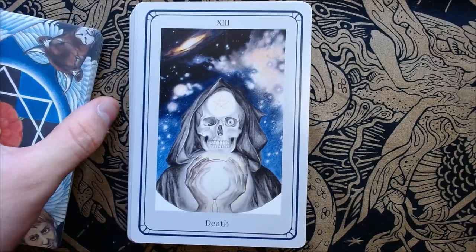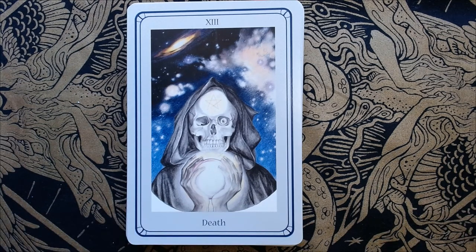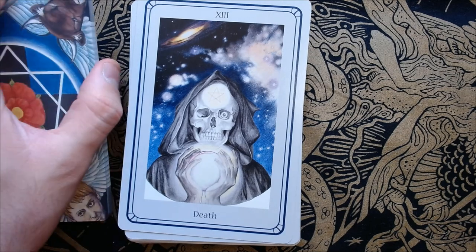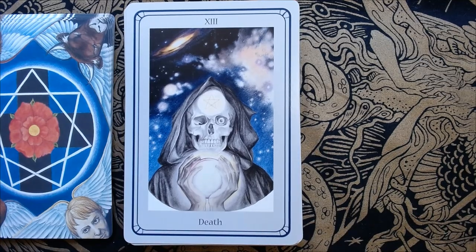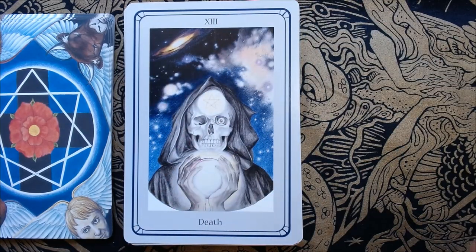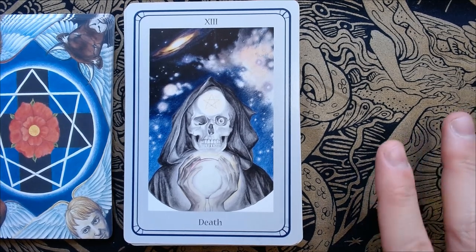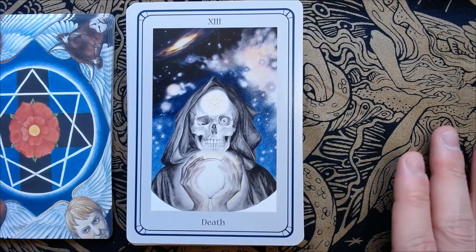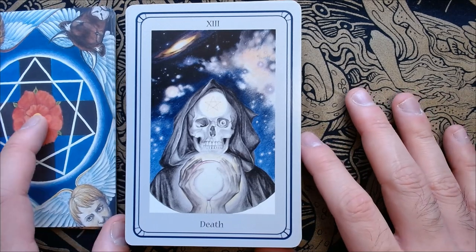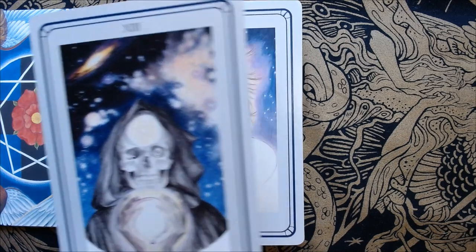Here's a card that's quite different — Death. It seems a little out of place compared to the cards we've been seeing, like the Empress. They do go into it: the cosmic creation, these nebula-forming stars and galaxies — that's very significant, but it's typical death stuff. They talk about how this is not a complete skeleton — it's significant to have the skin and flesh still on the bones, partially decomposed. The eye is also a very significant part throughout the cards. You can see the starry background and the one eye — a reflection between Death and Art. I also noticed the three-necklace motif from the Empress, which I think relates to the three supernals or the three horizontal paths on the Tree of Life.